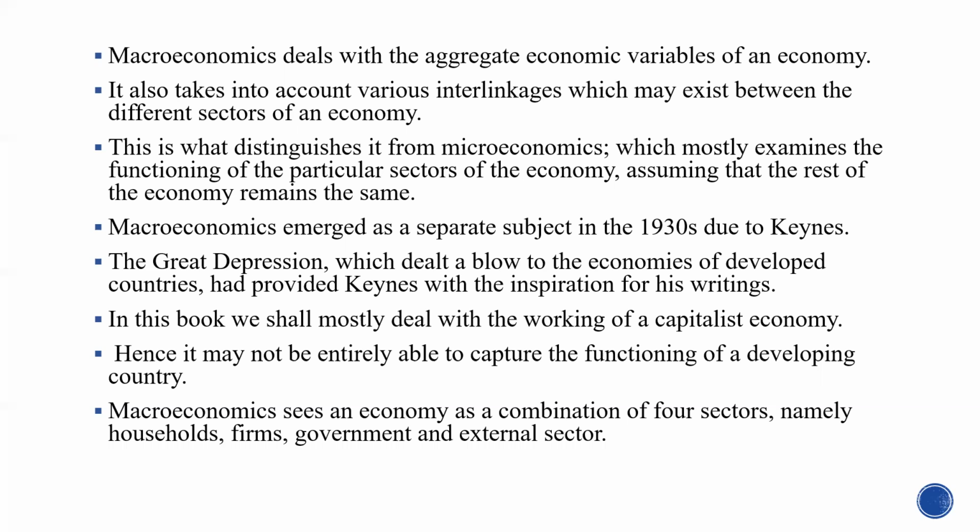Macroeconomics emerged as a separate subject in the 1930s due to Keynes. In the 1930s, after Keynesian theory, macroeconomics came into existence as a separate part. Before that, there was no division between microeconomics and macroeconomics, and macroeconomics was not playing that important a role. But after Keynes's book was written in 1930, macroeconomics started separately. It was separated from microeconomics.